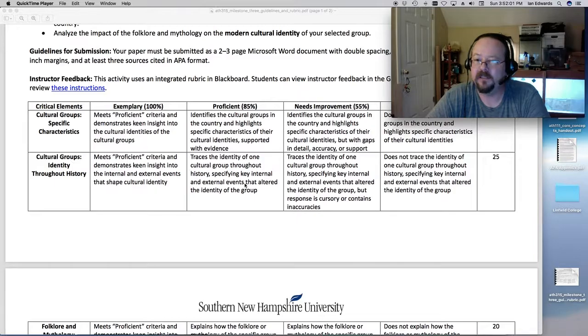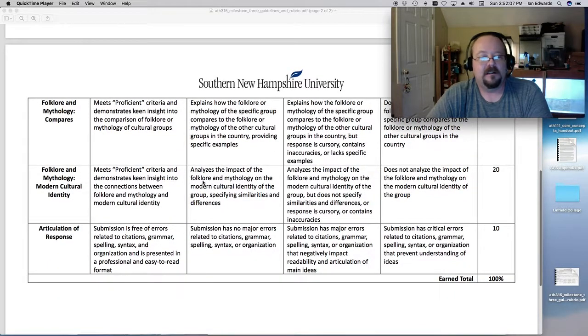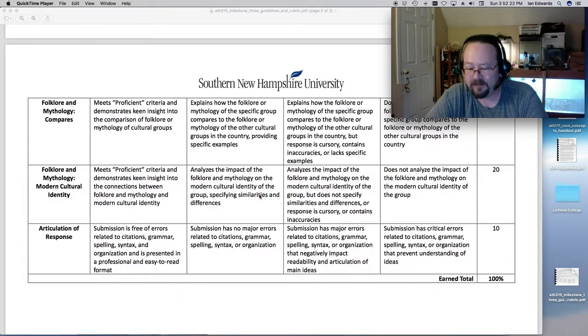So you could actually use those sorts of things to outline the impact of folklore and mythology on their current cultural identity. They may interpret the myth differently than it once was. Okay, but it still has meaning and value to them. It helps direct how they are to be.